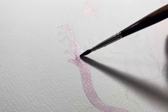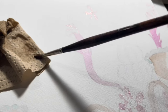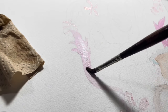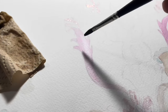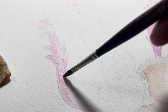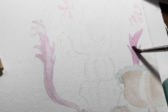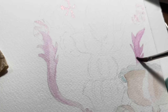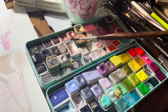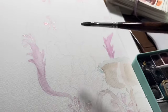And you can see here that I am using quite a watery wash as well. Then you can see I'm damping it off and lifting some color where I want it lifted. The paper that we are using is the Stonehenge Aqua Cold Press, from an actual pad of papers, and they're 12 by 16 inch. I've actually been really enjoying this paper and this size as well. I usually like the 11 by 15 ish paper. It's quite nice to work on.